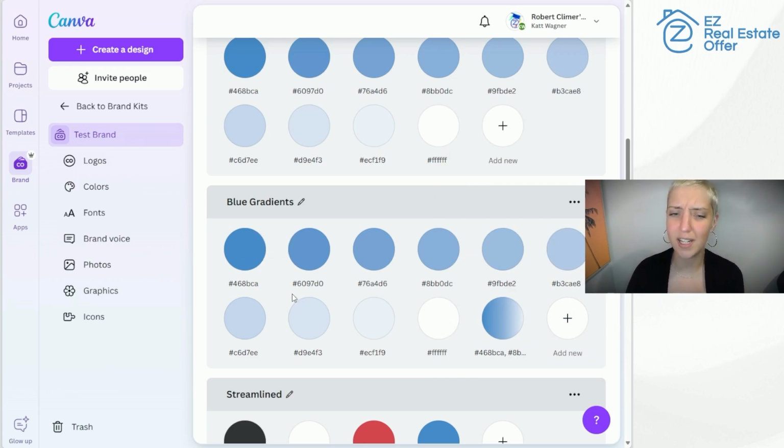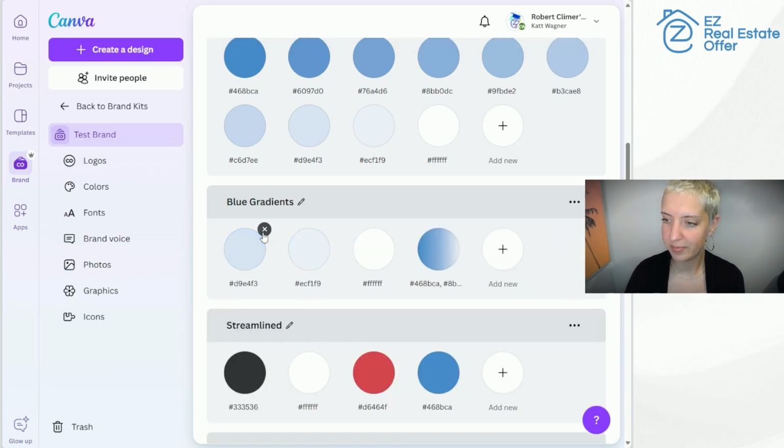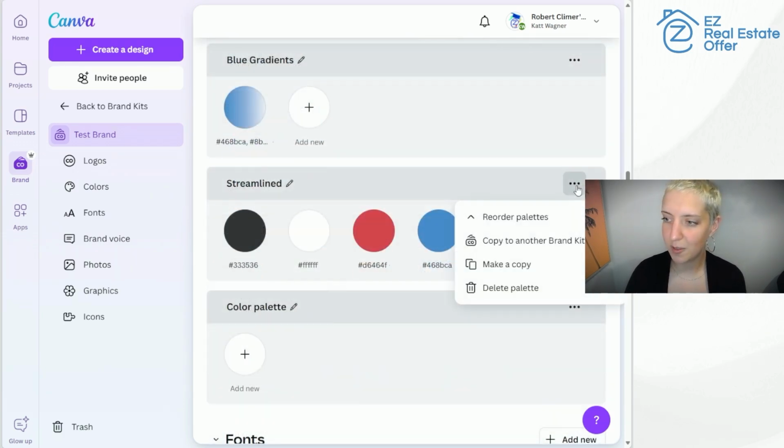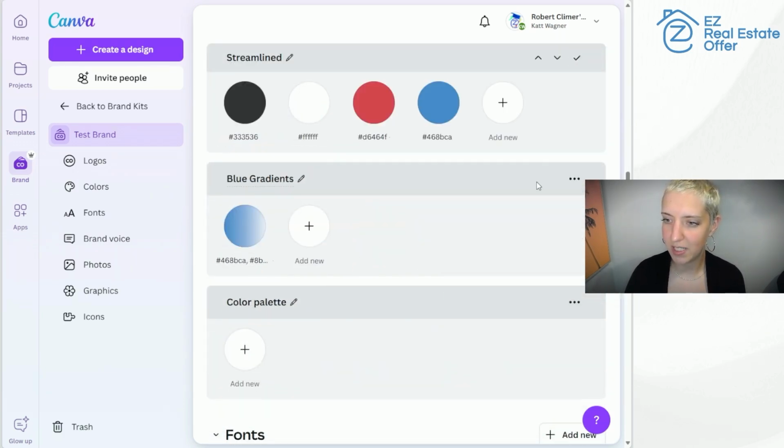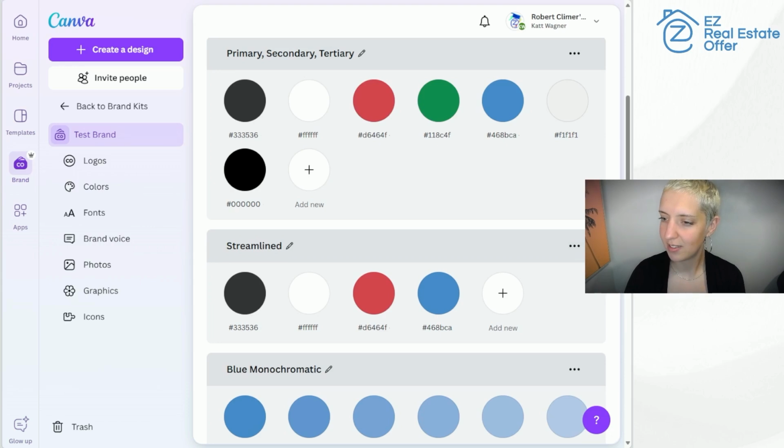You can also create gradients while you're creating designs, but this one, you've made it once and it's here. So we'll close this up. And that will be our example gradient. I also like to keep my main color palettes all together. So my core colors, we'll get that up there. And whenever you're working on a project, you'll be able to switch over to your brand kit and choose what color palette you want to swap your designs with. And you can really rebrand a template to your colors in a click.